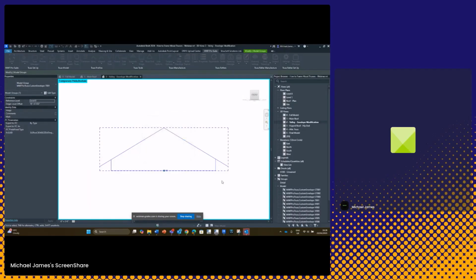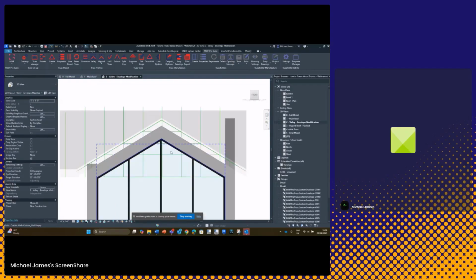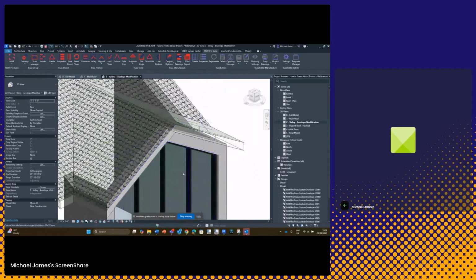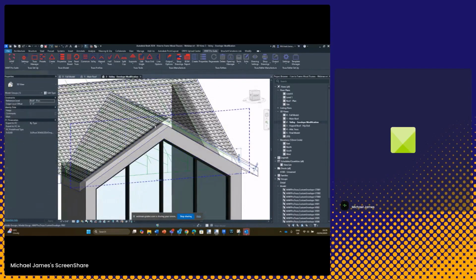So I hit OK, and you'll see here that it's affected the profile by raising it up from the midpoint by 4 feet. So now when I go to my window, you'll see that the first truss, kind of hard to see, is no longer.